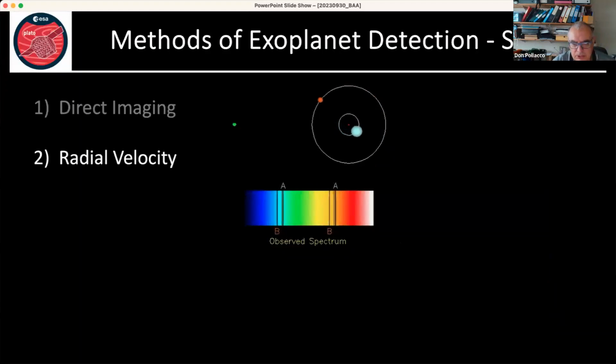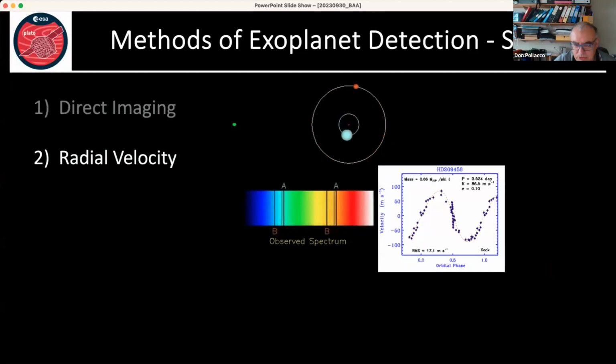So radial velocity we're going to say more about, but here's a nice little animation so that you can see this is a two-lined binary system. So if you remove the lines in the red star, B, you can see that the A star we still see. It's moving around the center of mass of the system, as Roger suggested. And so you can produce a radial velocity curve of the host star. And of course, the real implication of this is that the star doesn't really move very much because it has the greatest mass.